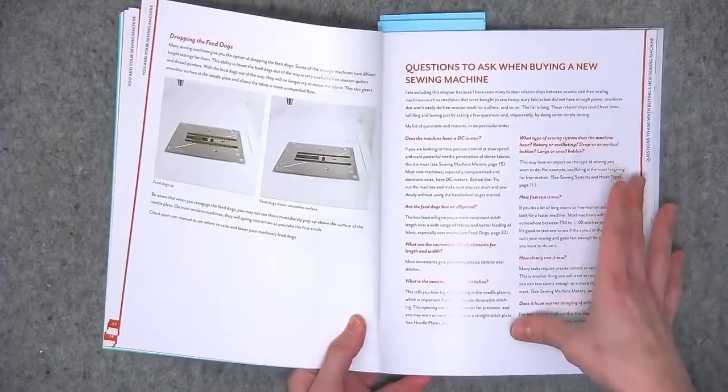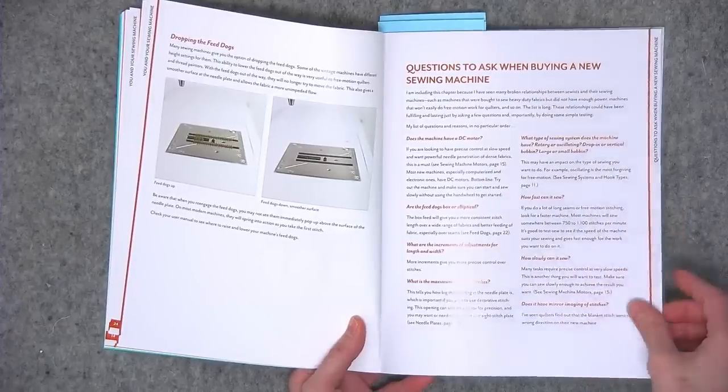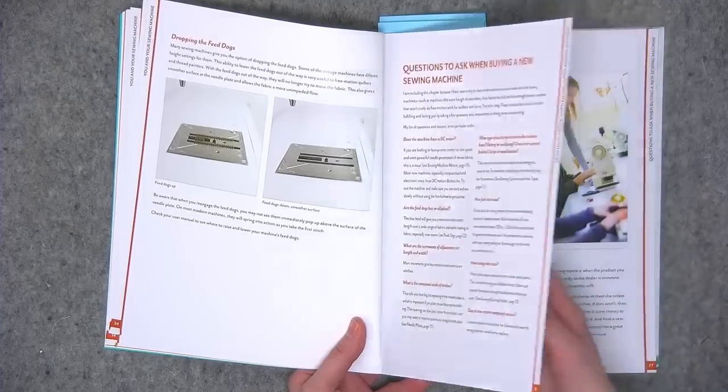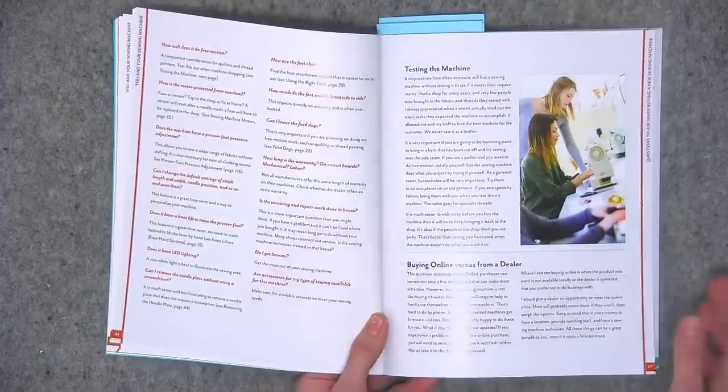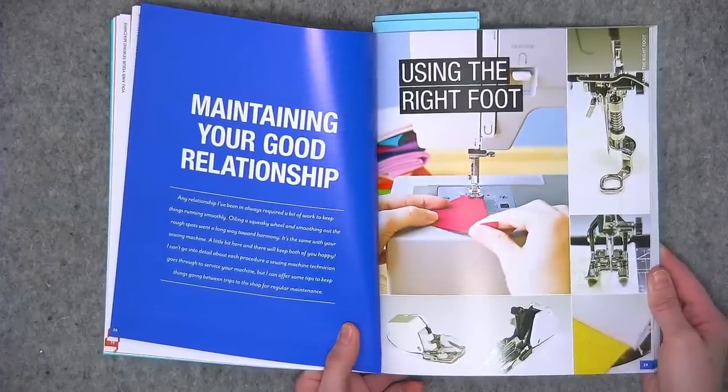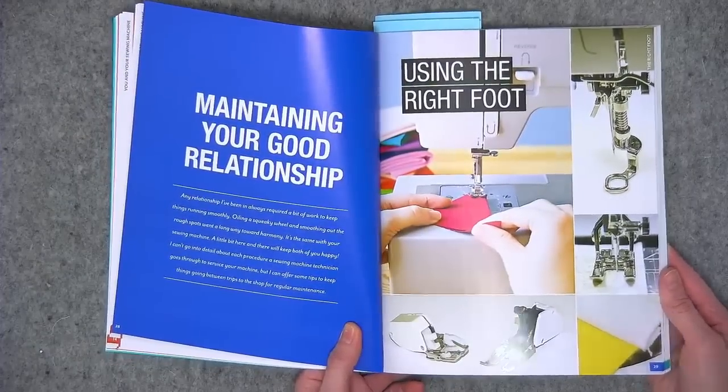He has 2 pages in here, questions to ask when buying a new sewing machine, questions that you can ask your dealer so you can get the sewing machine that's right for you. And next chapter is called Maintaining Your Good Relationship with the Sewing Machine.